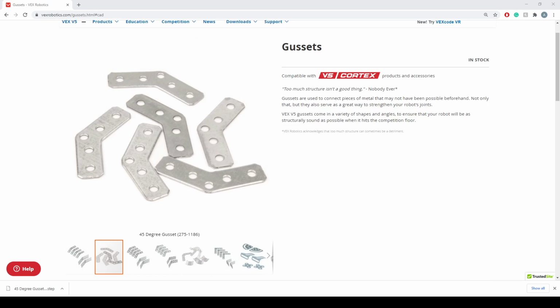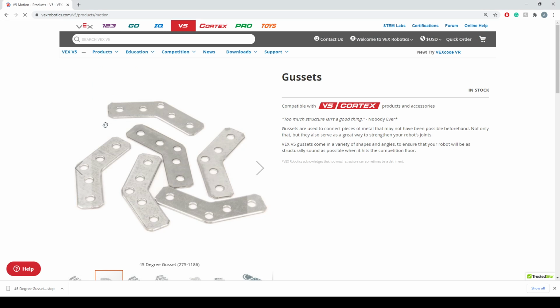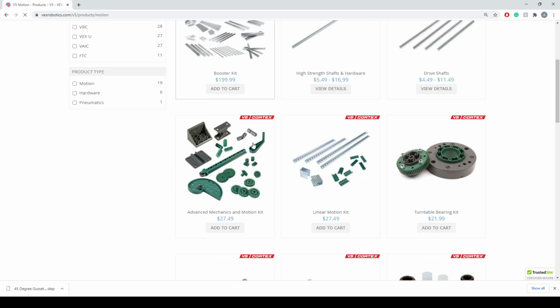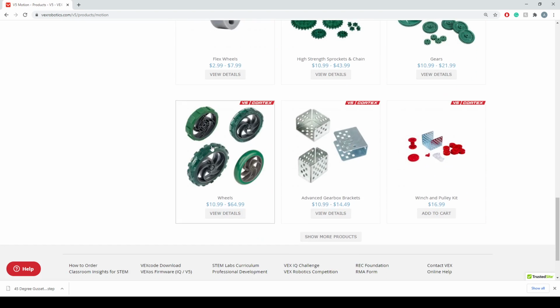So back on the Vex website, you can go under products again, and I think wheels are under motion. So if you just scroll down, yeah, here's wheels.